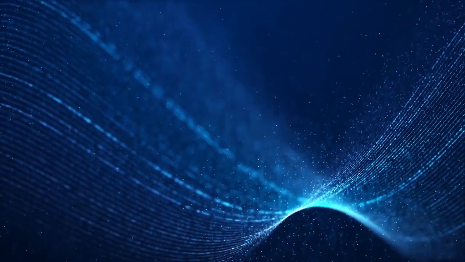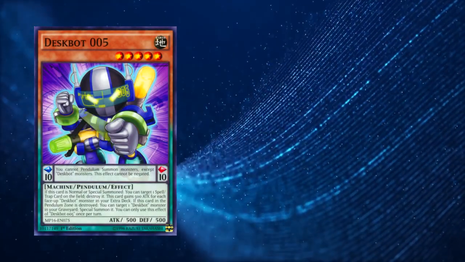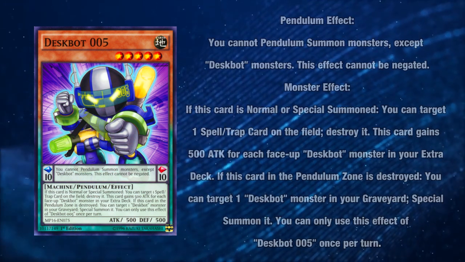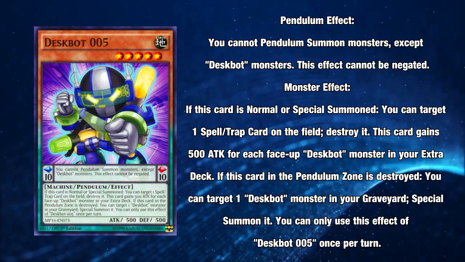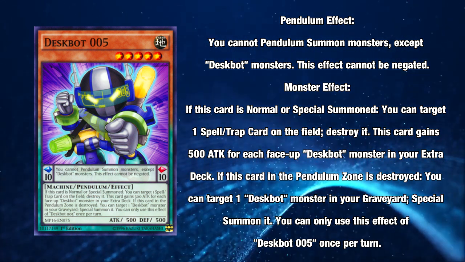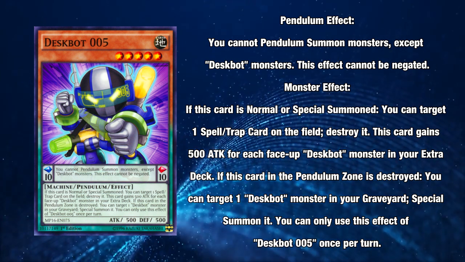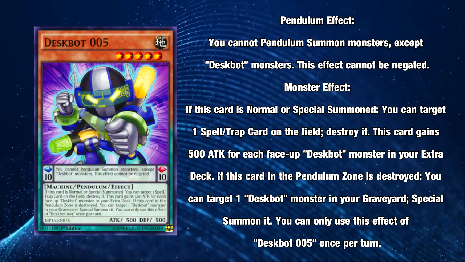Next is, surprise surprise, Deskbot number 5. The first pendulum in the deck with a scale of 10, its pendulum effect prevents you from pendulum summoning any non-archetypal monsters while it's in the scale, which is an effect all pendulum Deskbots share. Its monster effect pops a spell or trap upon summon, and it gains 500 attack for every face-up Deskbot that you have in the extra deck.